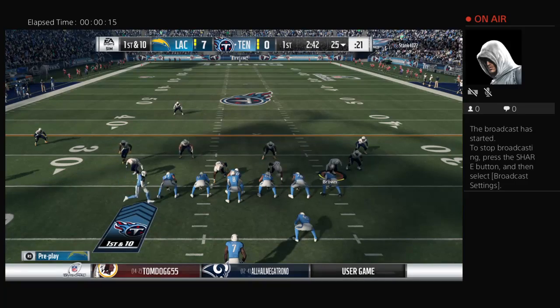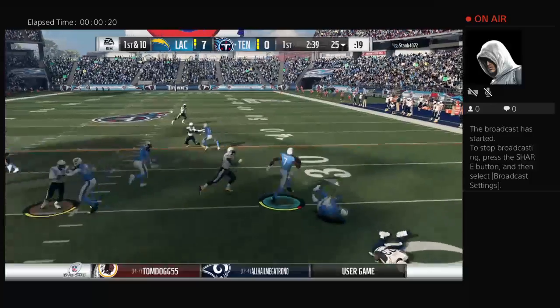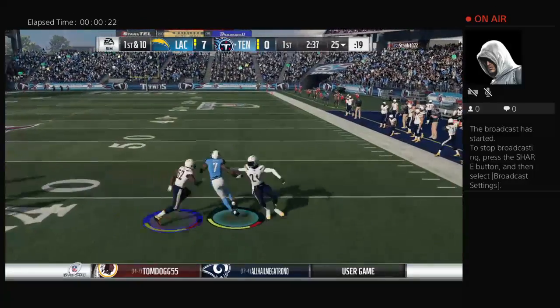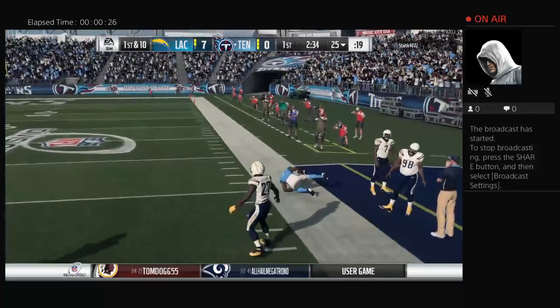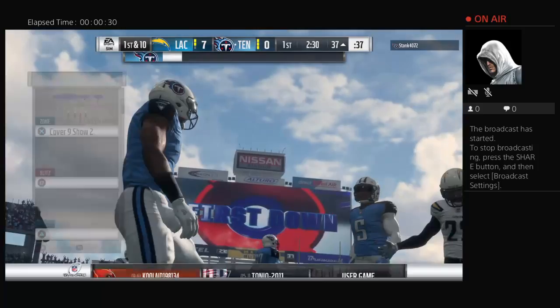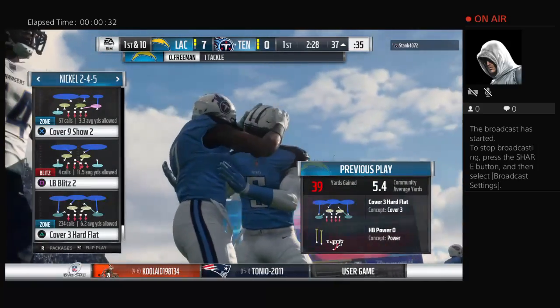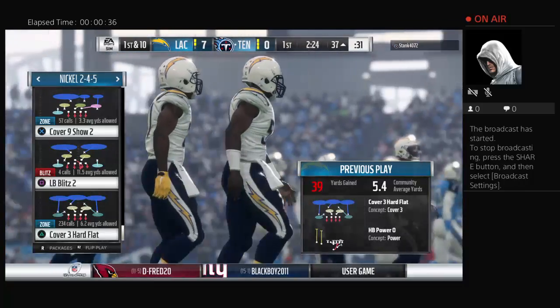The slot man in motion right. Now here's the first carry for DeMarco Murray. He's still barreling through. And he's taken down, but not before he gets this into enemy territory across the 40. Almost unstoppable on the ground there, as that one is good for 39.